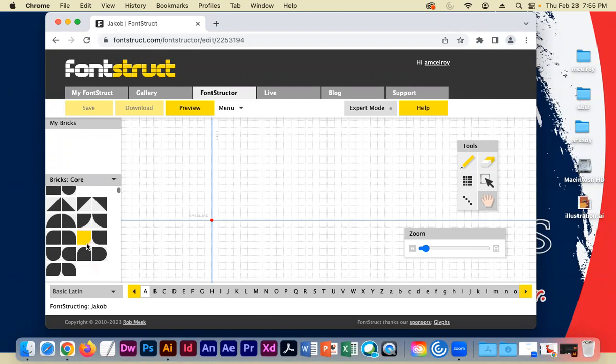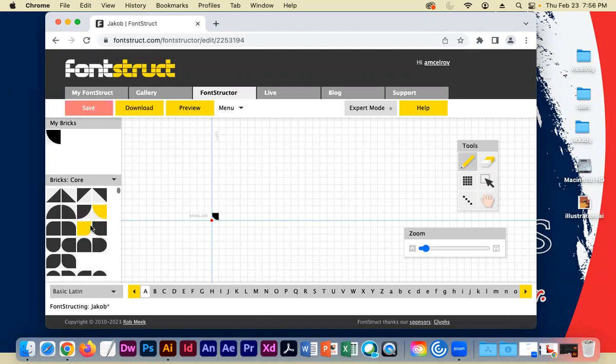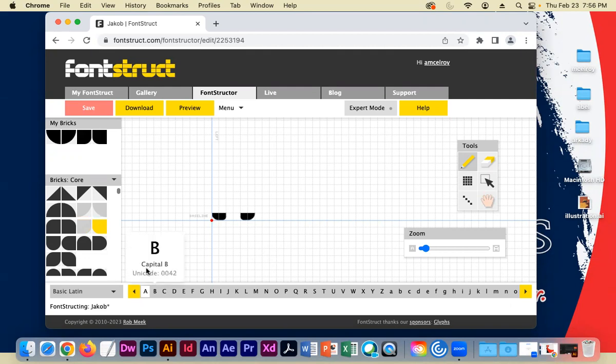So let me see what I have here that I can create my bottom part. I'm going to take this and I'm going to tap it right there. I'm going to take this 1, 2, 3, 4, 5, 6. I'm going to tap this one over there. Then I'm going to take this, tap it there, this. So you can immediately see what I'm doing, right? I'm creating the bottom 2-column thickness to my uppercase A. So I've already determined these are the shapes for kind of my sans serif area of my A.